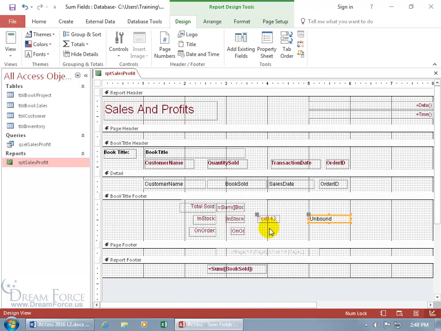So first off, let's look at the label. I don't know if you can see that, but the default text is, I think, text 143. So let's go ahead and change that. You can go ahead and select it, then click on it again and edit the contents therein.